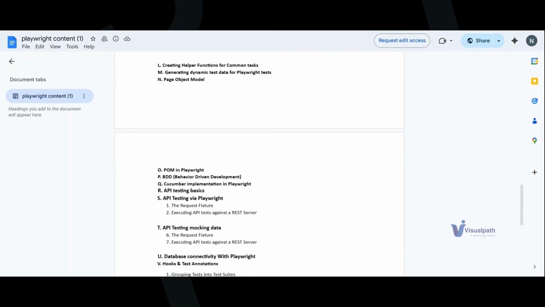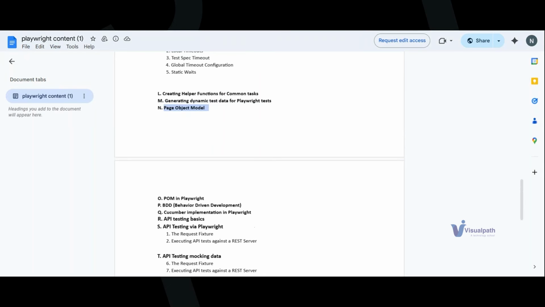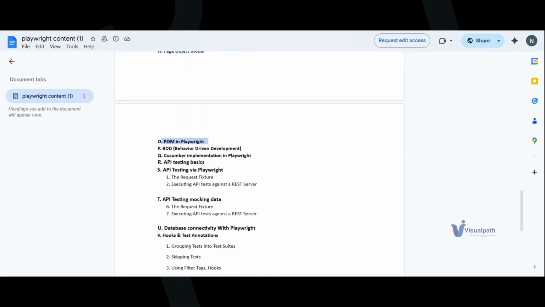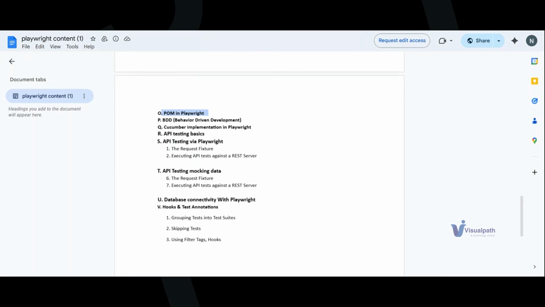Then page object model. They have mentioned page object model, but I'm giving you guys an option. If you want to go over BDD, we can go over that, or we can stick to page object model also. So both have different capabilities, different ways of implementing. So it's totally different, how page object model versus how BDD works. Then page object model in Playwright, same thing. Yeah, so they have written BDD as well. I can cover BDD a little bit if we are picking page object model, but framework wise, we will be going with one.